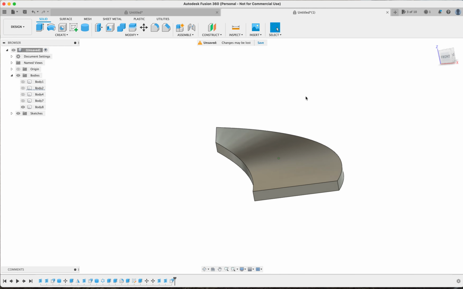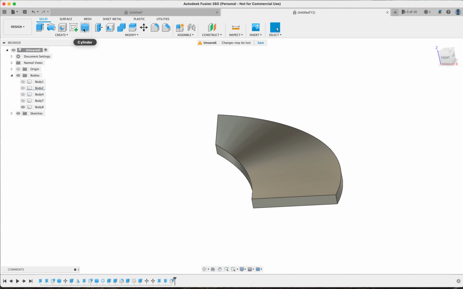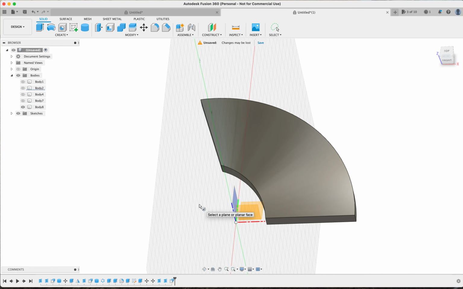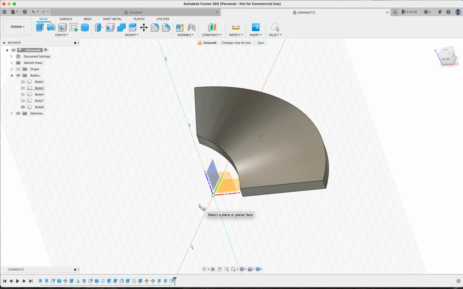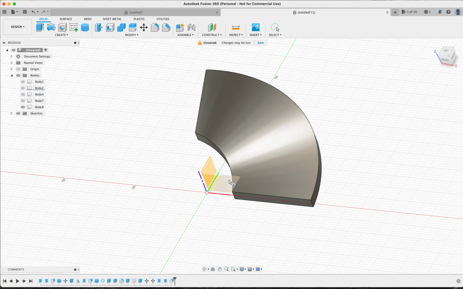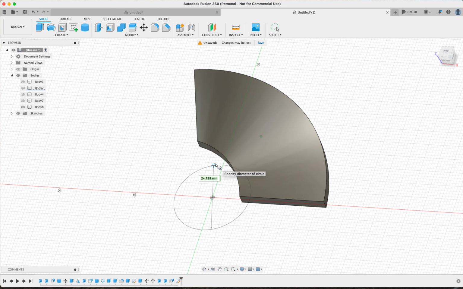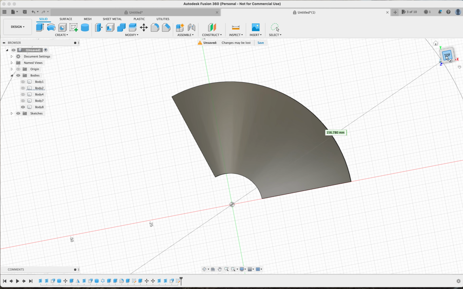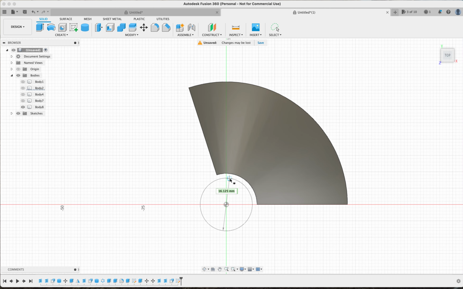So now we have what looks to be like a blade off an impeller. So we need a bit of a body now, like a centre bit. So we'll select a face there, that one. We're going to do a cylinder, so I've hit on the cylinder command. We're going to make the cylinder the same diameter as that, which was 20 on the center line, so we'll just call it 20.